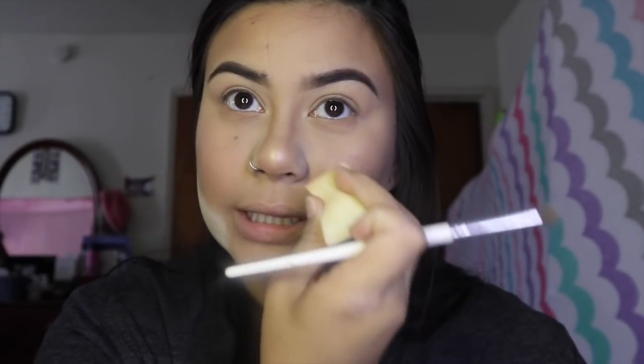And then I'm going to go in on the side of my nose just to slim it down a little bit, give that illusion. I put some Laura Mercier there as well, and I'll dust it off later on. Next, what I'm going to do is just run through the 6 with my contour powder. That's really all I do for like an everyday look. One day I will come back to YouTube and I'll have the courage to do an actual eye makeup tutorial.